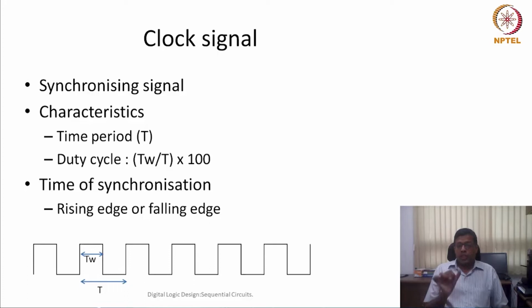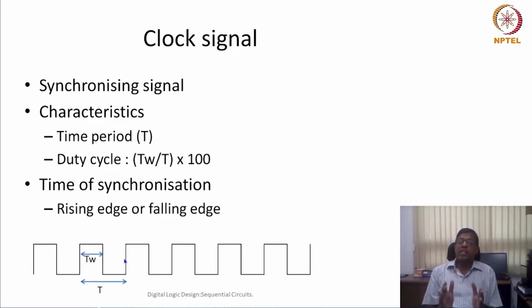So the clock period is one characteristic of your clock signal, and the clock signal would be high for some time and then low for some time, and then again high for some time and low for some time. One thing in most clocks, at least in computers, is that the clock period is the same, and it would be high for the same amount of time and low for the same amount of time.